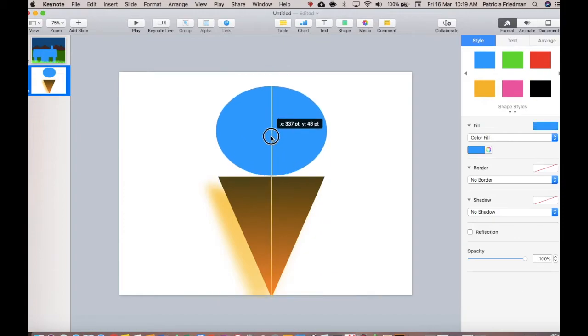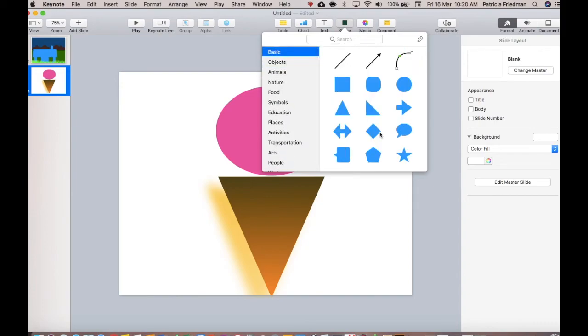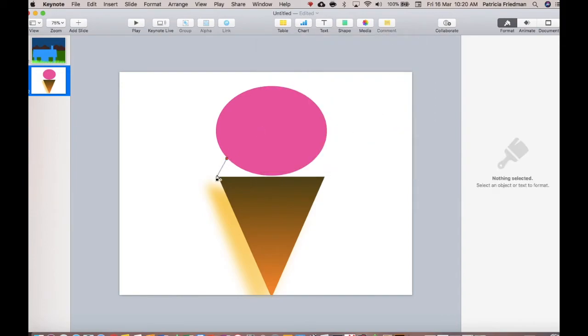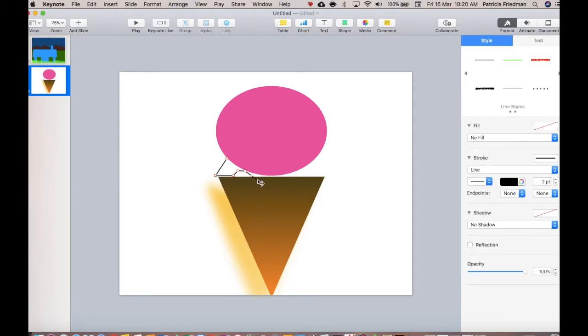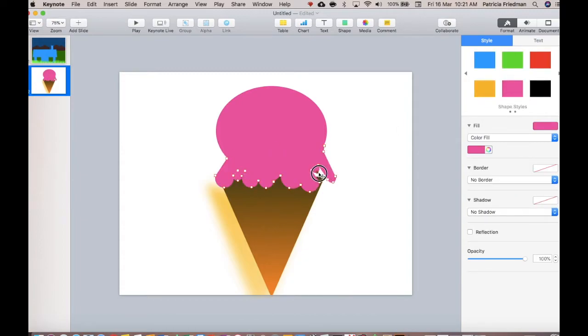So the circle and the triangle are great, but once I actually go to and I select from basic, I'm going to use the pen tool. You can see this doesn't look really great, but I'm just doing the basic outline of that ice cream kind of dripping around the cone. And then I can go back in and I'm selecting my circle point so that I can add more of a curved effect, like so. And then lastly, I'm going to join that point to the first one to complete my brand new shape, and I will fill it with the same color. I can still go back in and customize to make that look a little bit more realistic.